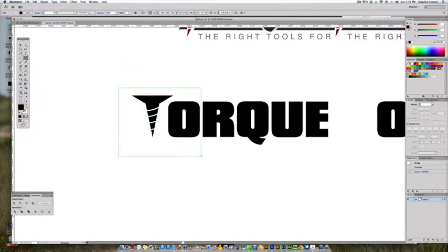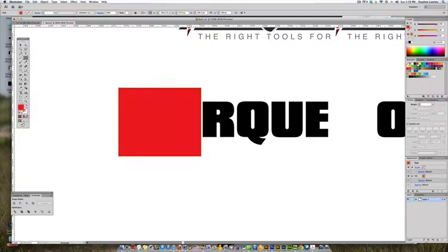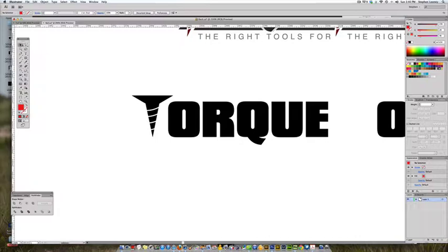So if I threw a box behind here, colored it red just so you can see. Now we have 1, 2, 3, 4, 5 separate shapes. That's exactly what you wanted, because that's how you want to send this stuff to printers or other people who would be designing other aspects. You want to have your logos correctly pathed. I call it pathfindering it out. You want to fine tune it so it's print ready and all that.